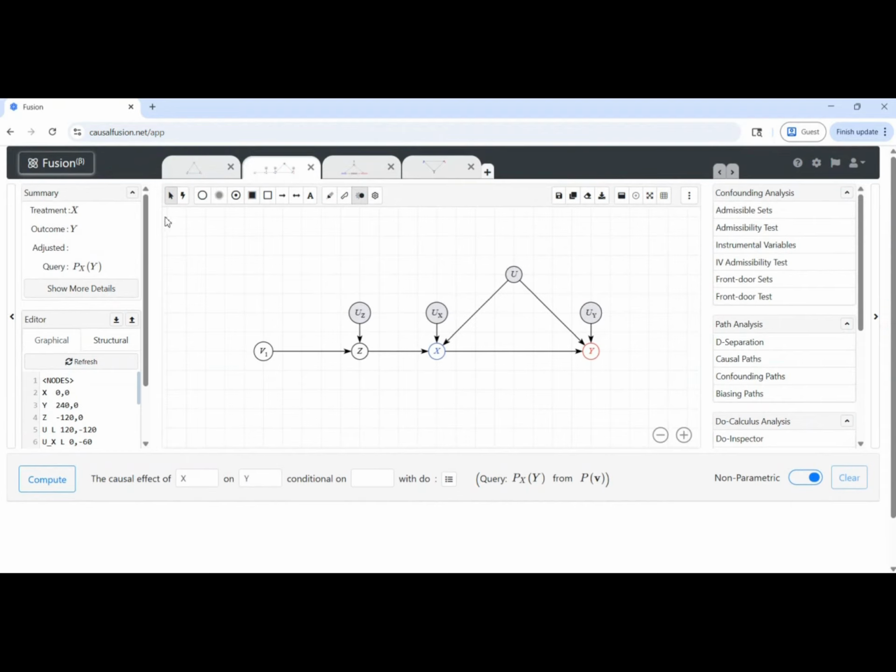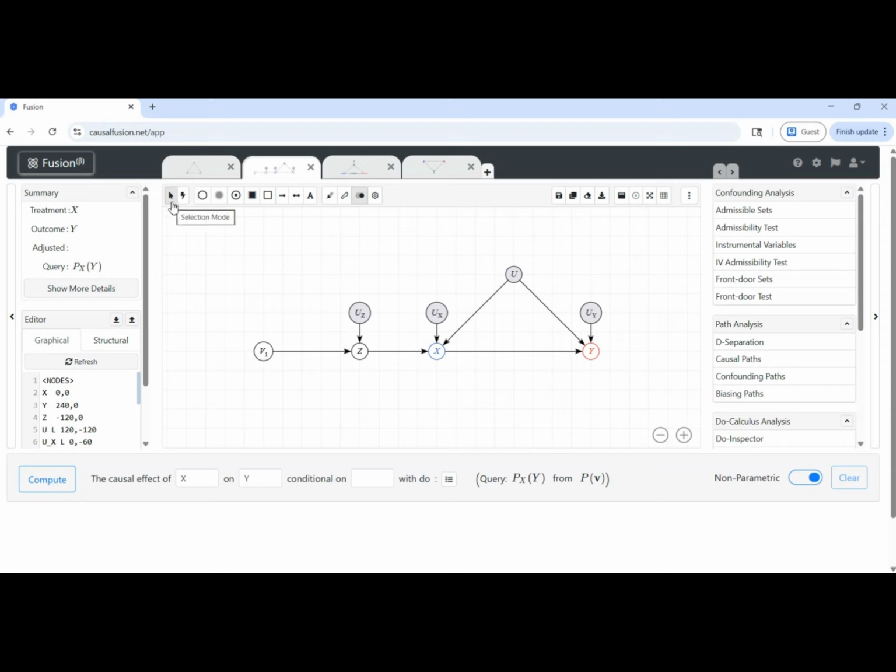Let's look at this top left menu that starts with selection mode and ends with causal simulator. I'm not going to cover causal simulator and do calculus inspector because it's beyond the scope of this introductory video.